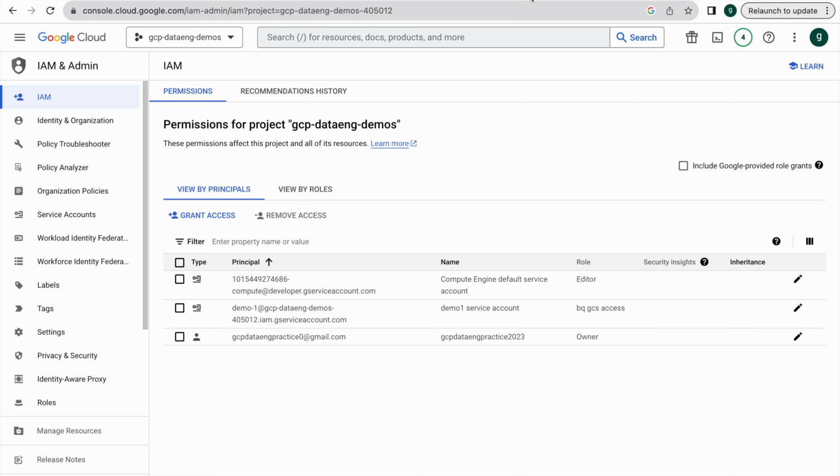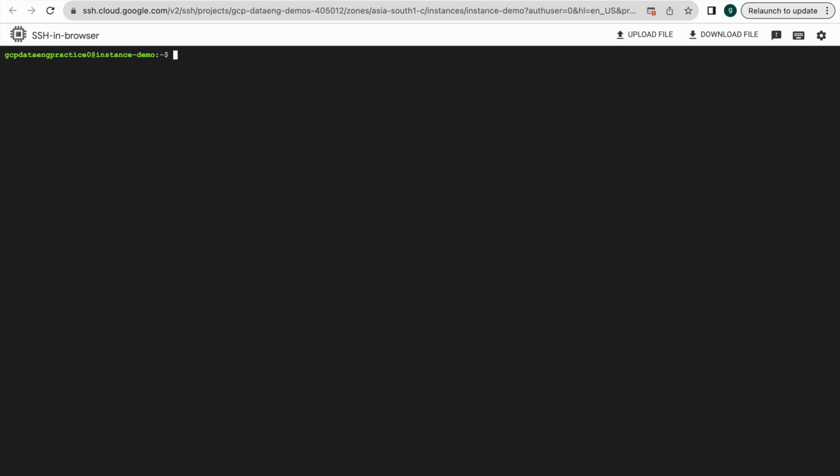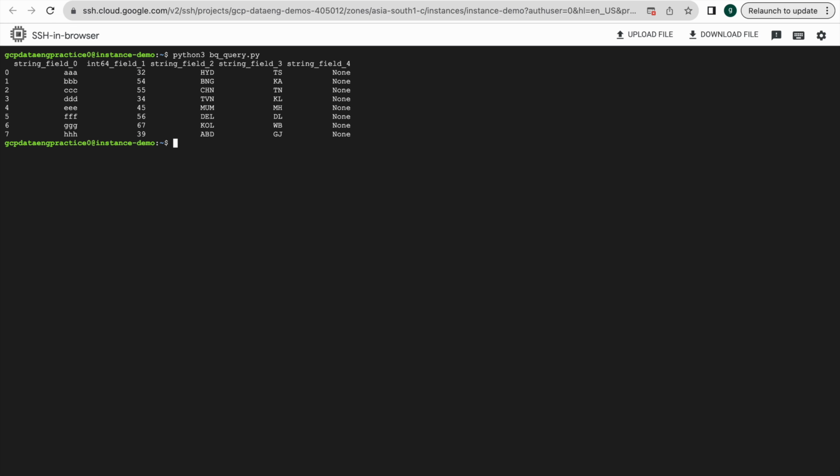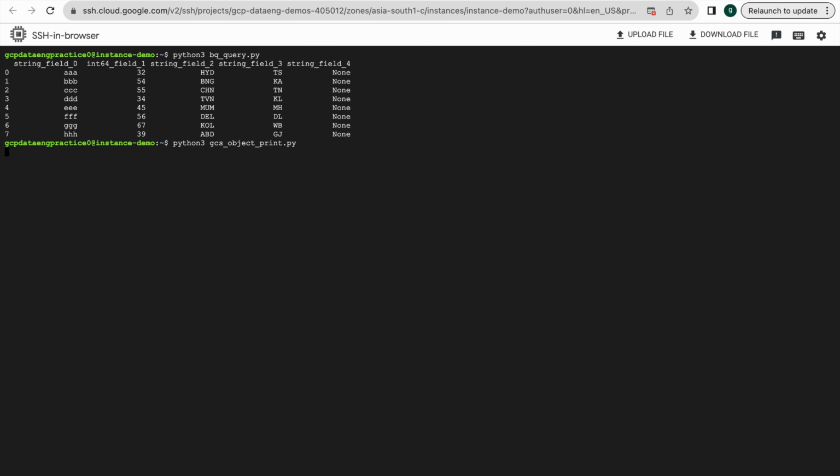Now we'll run our scripts one by one so that they should run without any issue. Now it is able to access BigQuery with the custom role. In a similar way, with the second script related to the Google Cloud Storage object, we should be able to access that object too.